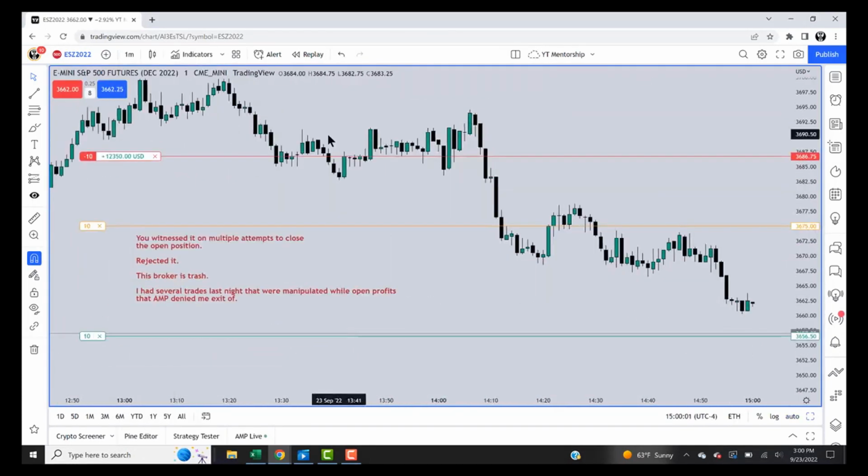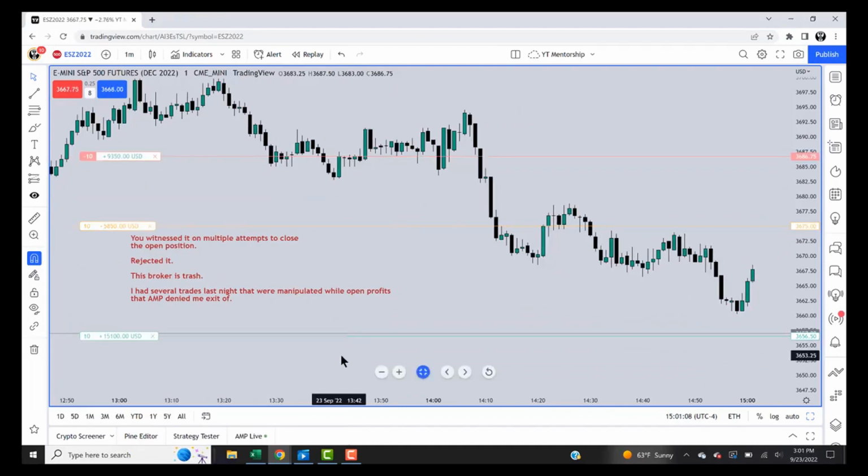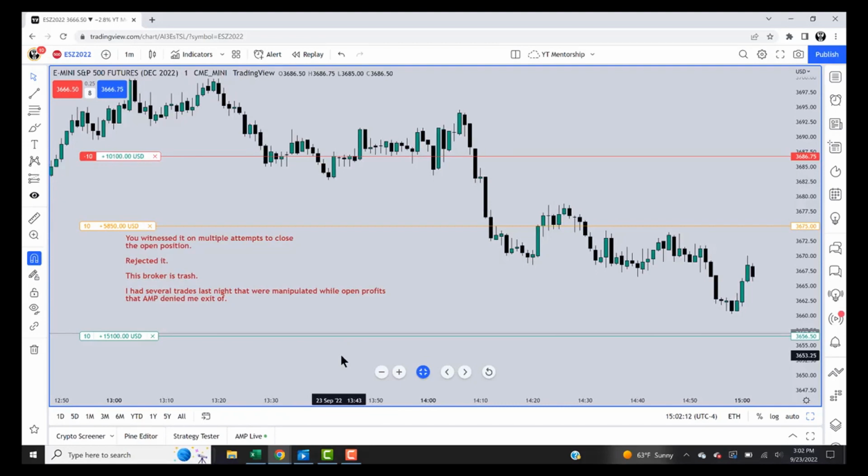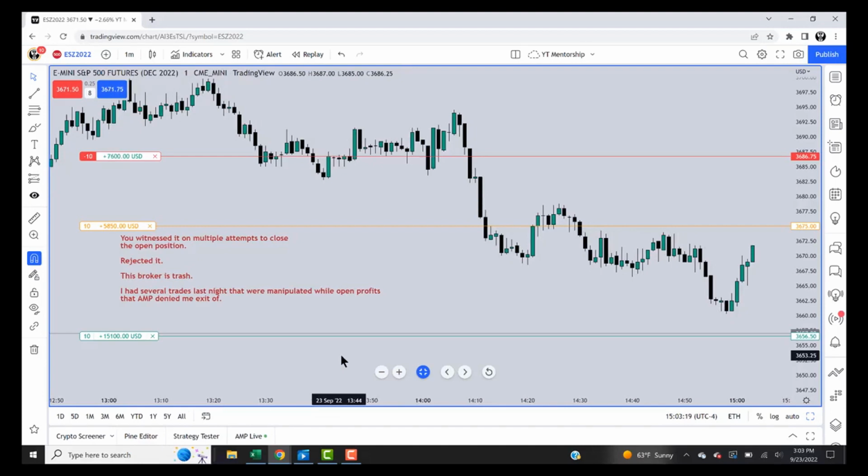So, the stop loss, that's what they allow me to get out at. That I can't adjust, I can't lower the stop. So, basically, this broker's bullshit, it's trash. And if you were thinking about opening up with them, you know, this is the kind of shit you're going to deal with if you're trying to catch big moves.